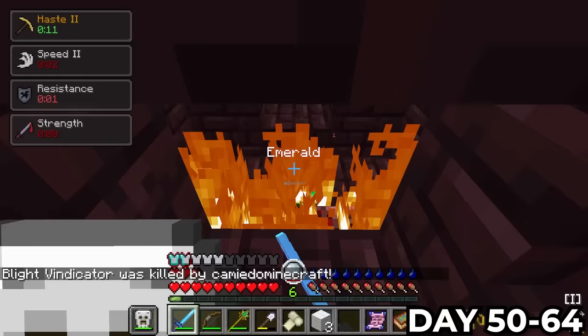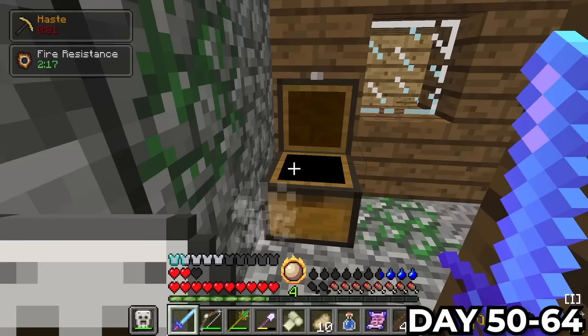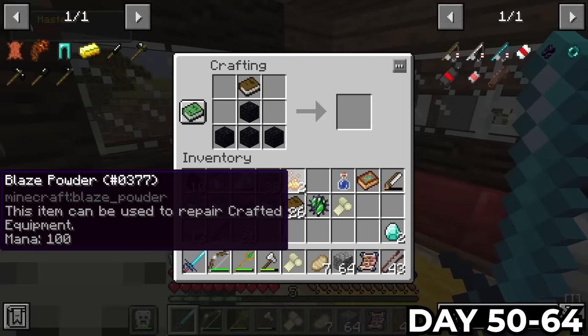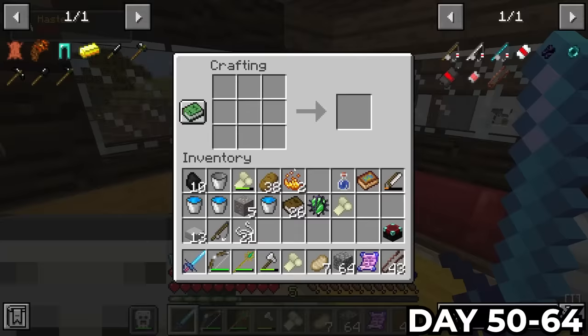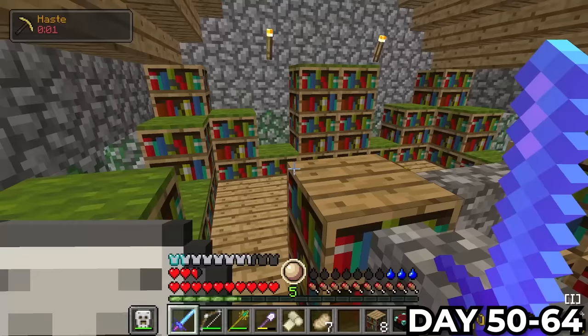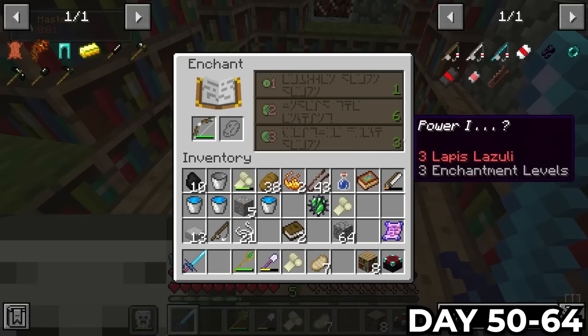I also grabbed some obsidian from the village so I can make an enchanting table. Here it is. Yes. Okay. Oh, this is really turning around now. Moment of truth. Boom. Enchanting table. I literally just used it.